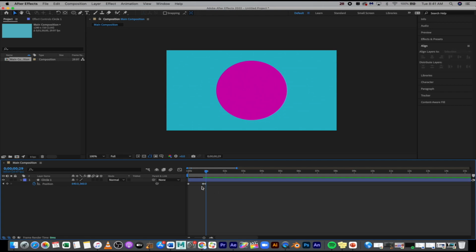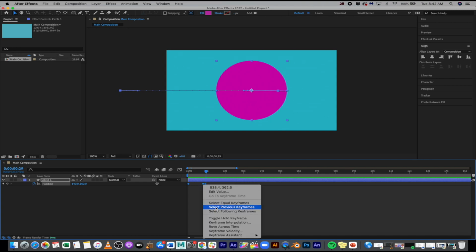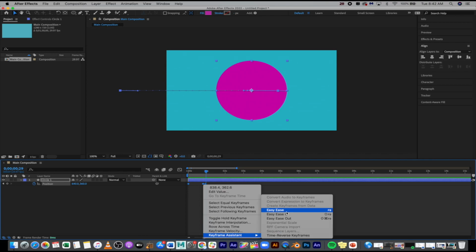Okay, what I'm going to do is I can click on individual keyframes and select them, and I can hold down Shift and select all of them, or I can drag. If I'm in the gray area down here, I just click off, that kind of deselects, and I can drag over all those keyframes, and now I have all those selected. And so what we're gonna do is we're gonna create this slow in, slow out look, and I'm gonna right click on one of those keyframes. I'm gonna go to keyframe assistant, and I'm just gonna do an easy ease.